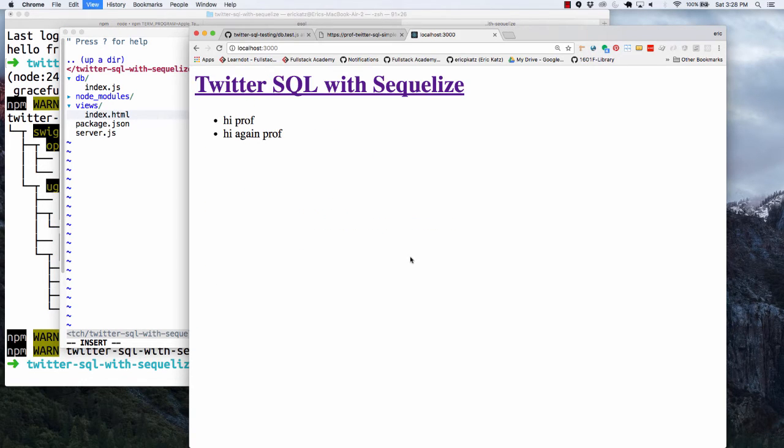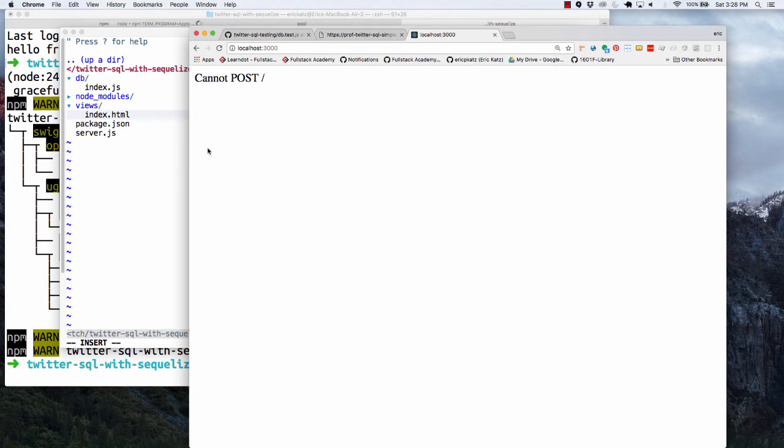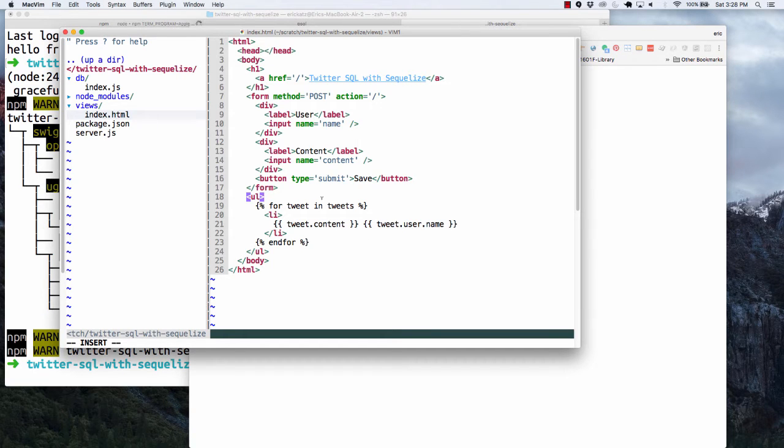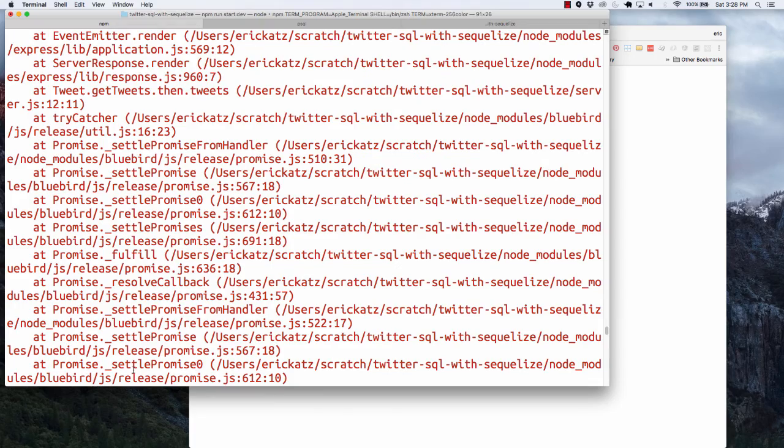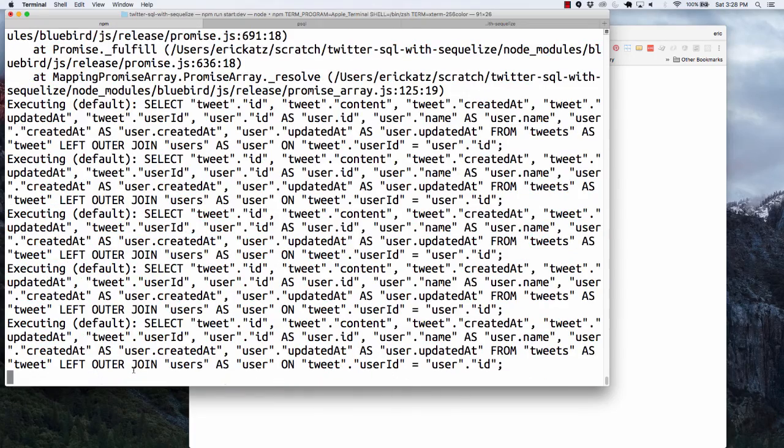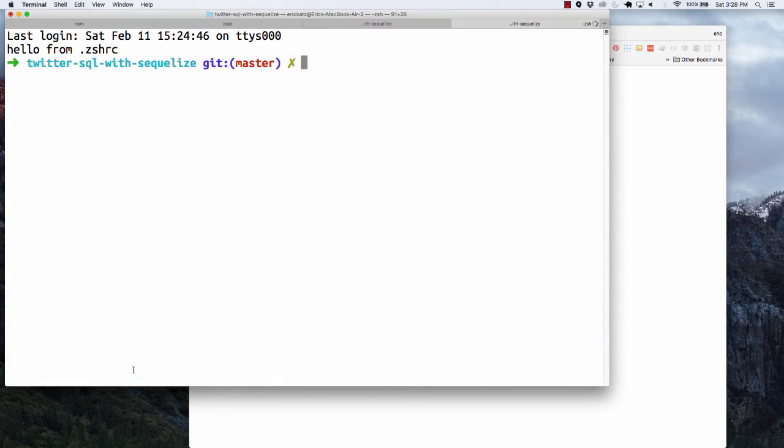Now if I do this, I've got this, but of course when I click on this, I can't post to it. Now, what do I need right off the bat? And we can anticipate this a little bit. Well, we do need a route, that's for sure, but we also are going to need our body parser. So let's just add it. We've done it enough times. It should be ingrained in your mind at this point. npm install body parser, save.